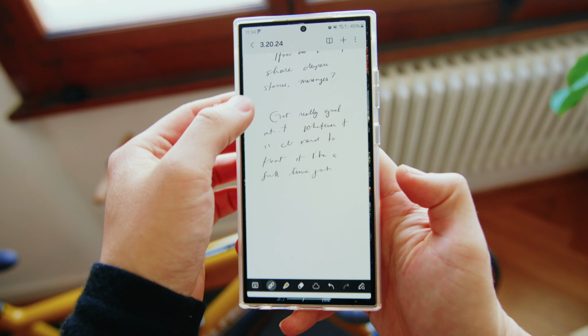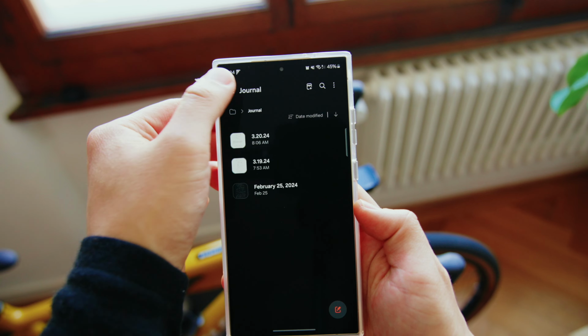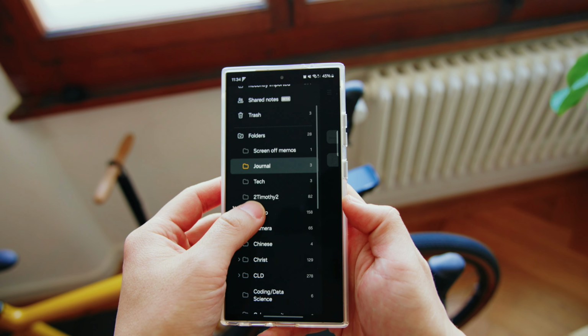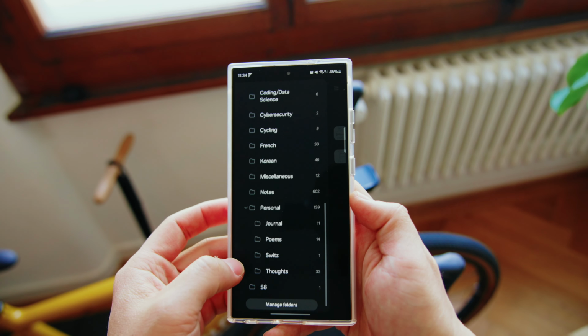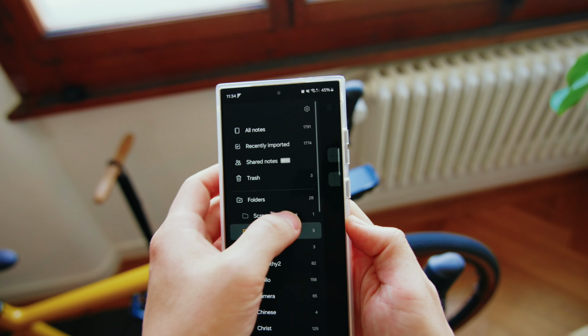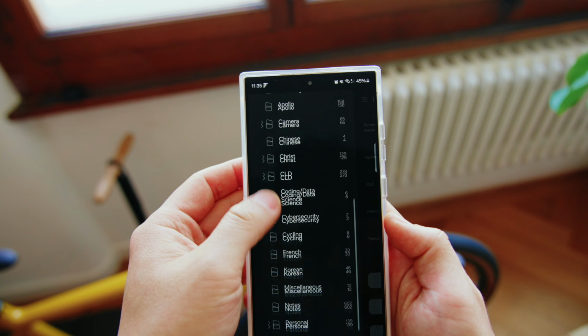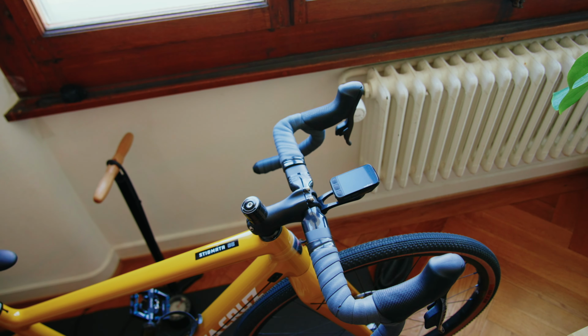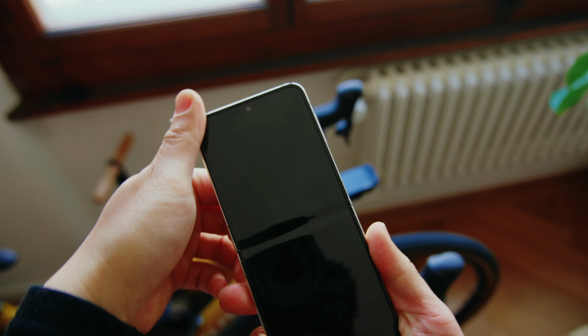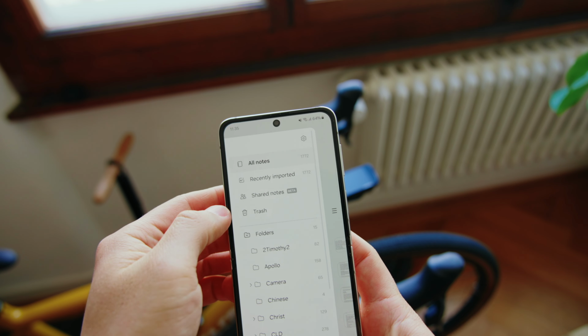Here's the last bit of it. I'm about to wrap up, but basically you can see the folders that I made on my iPhone transferred directly into my Samsung Notes, which is amazing. I definitely utilize my notes quite a bit, and I was really glad that they did that well. I'm going to show you the Fold 5 real quick. I didn't show you in the beginning, but same folders transferred over seamlessly.